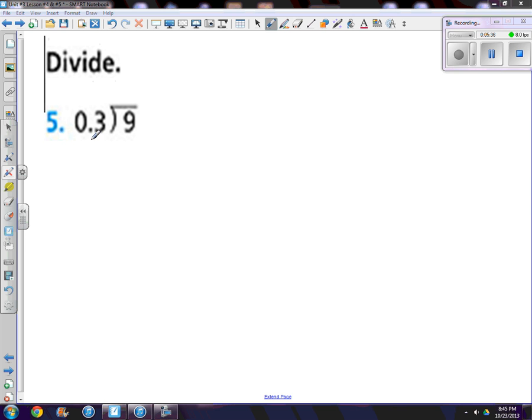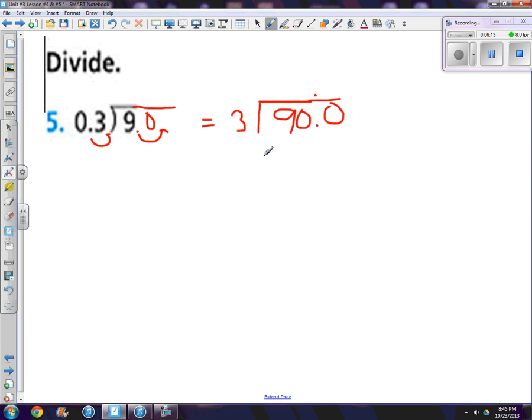All right, so in your black notebook, please copy 5, 0.3 into 9. The first thing you're going to do is multiply that by 10, and then what you do outside, you must do inside. When there's not a decimal present like in 9, it's always there, to the right of the last digit. And I'm just going to annex a 0 or add a 0 here because I'm going to need that. I'm going to draw this line a little bit bigger. But I'm really going to be moving it over one place to the right. So your division problem really now becomes 3 into 90. I always like to bring my decimal up right away so I don't forget it, and I would encourage you to do the same.